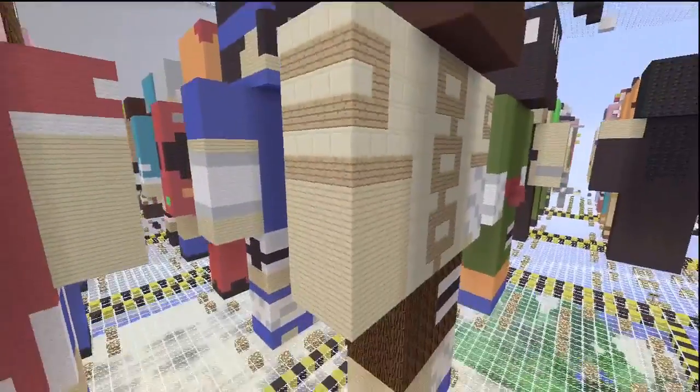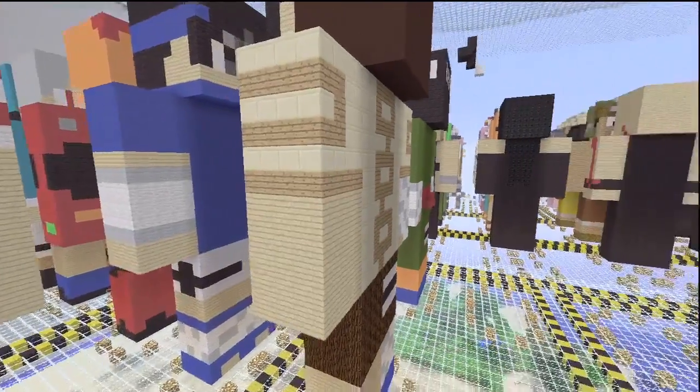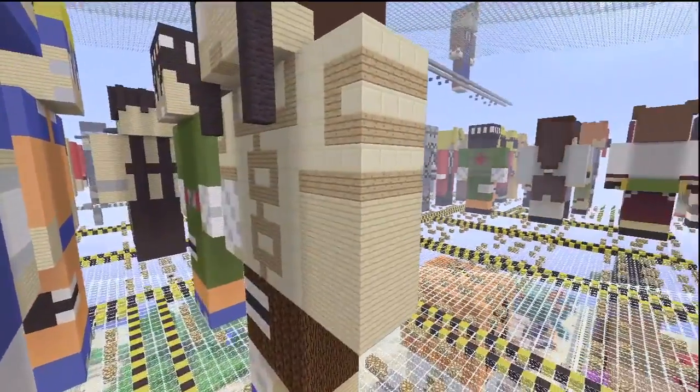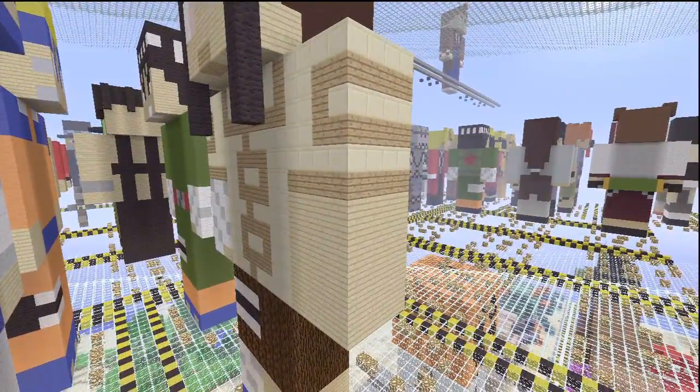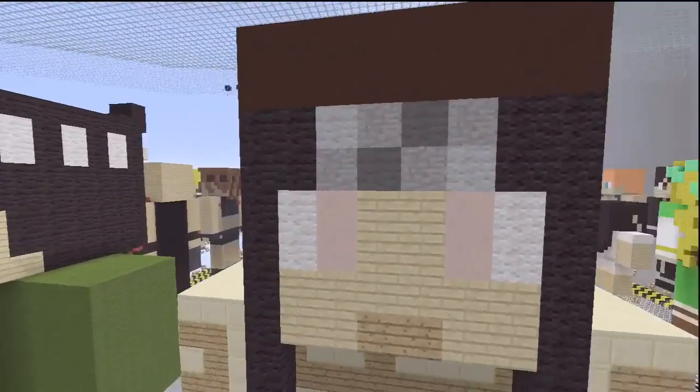Moving on to this arm — a lot of these patterns just wrap around as they did with the other arm. So if you made the other arm, it's really just mirroring it right across, except this one arm is not bandaged up. It is just birch wooden planks. Then you just cover up the shoulders and we move on to the head.